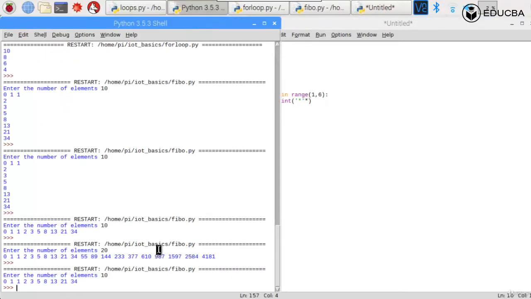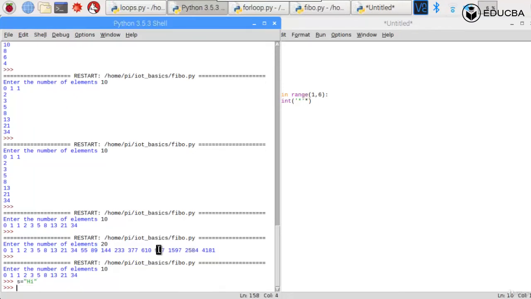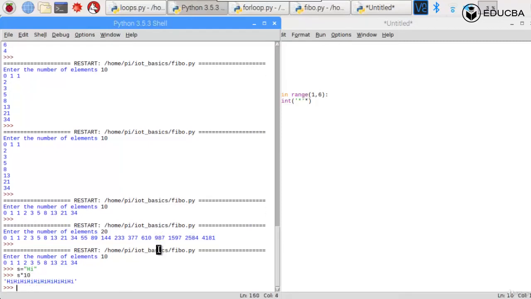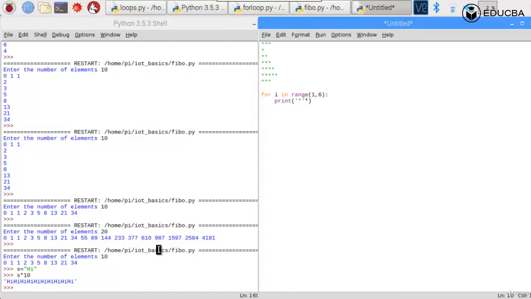Let's say for example, s is equal to 'hi'. If I do s multiplied by 10, what is that going to be? 'hi' 10 times, right? So that's about a string getting multiplied by any value.